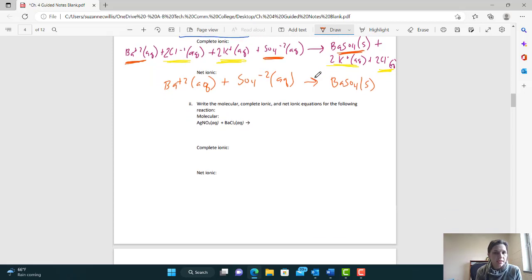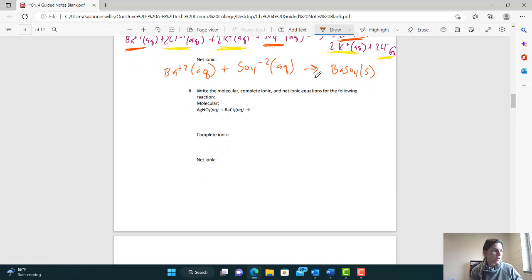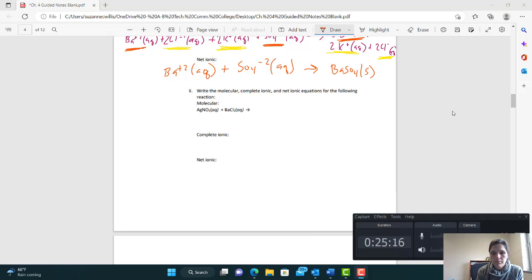So let's try this again, giving you a chance to work through it on your own a little bit. So take a minute, look at these two compounds that are both aqueous, break them apart and pay attention to charges, and try to predict your two products right here. So you can, of course, pause the video if you need more time.